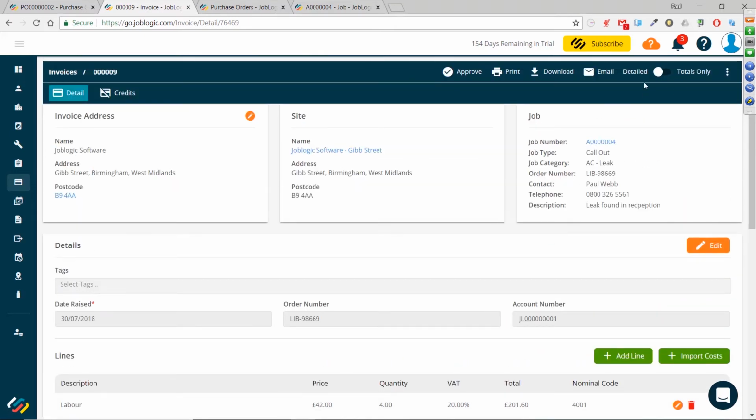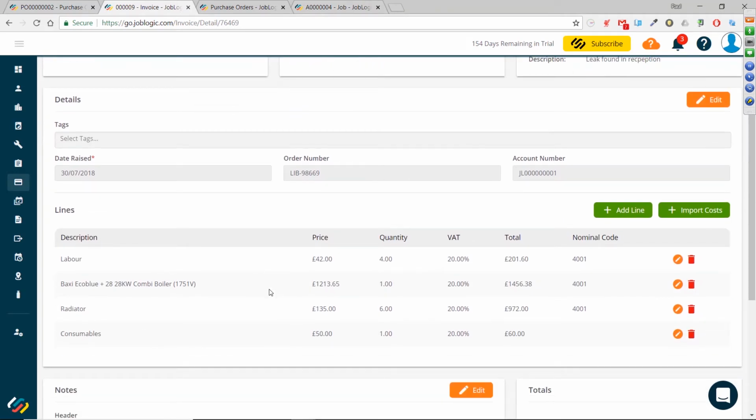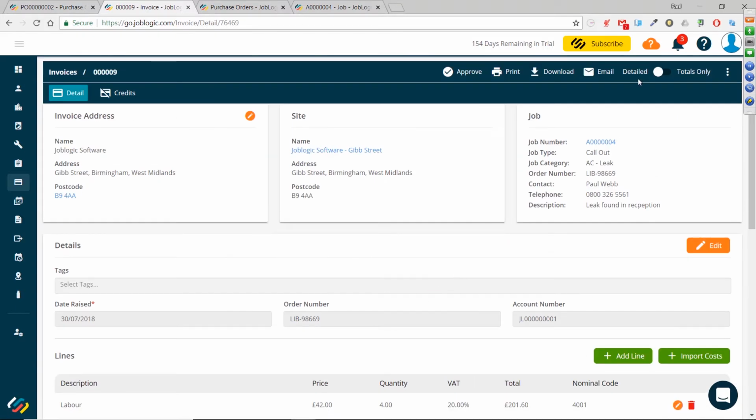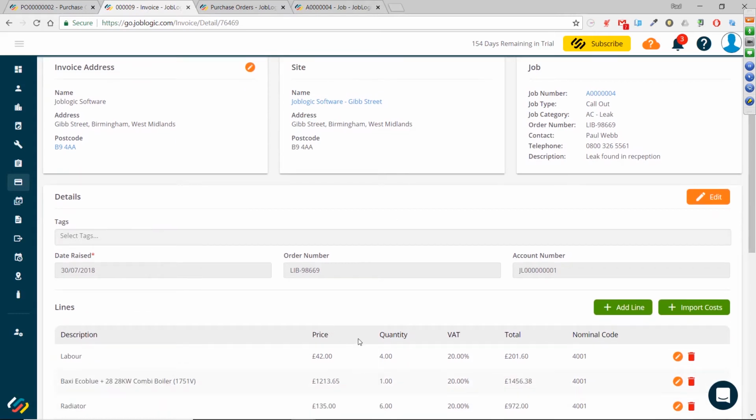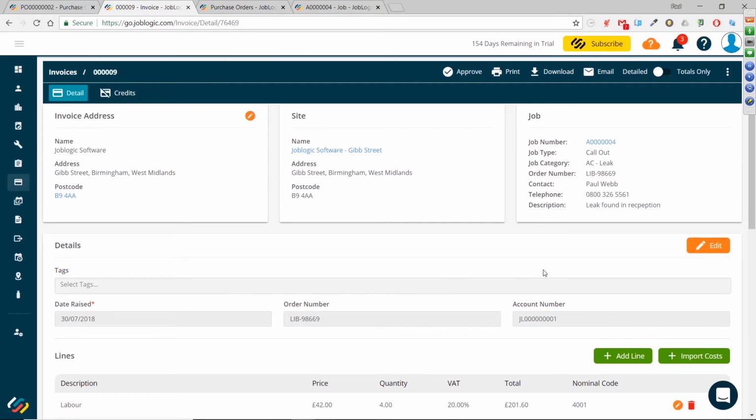So right at the top again, two options based on a little rocker switch here, guys, that you just simply turn on or turn to detailed. A detailed invoice is going to include all these lines here. Okay, so it's going to tell them the price, the quantity, the VAT, the total. It doesn't mention nominal codes because that's just for you. So a detailed one will give your customer the description and all the sort of guts, if you like, the main details of the invoice.